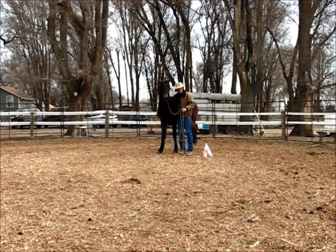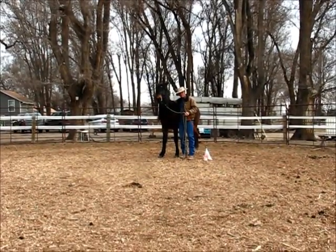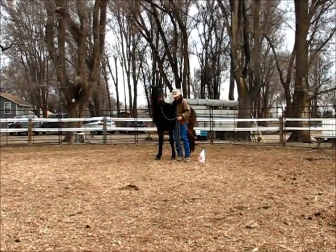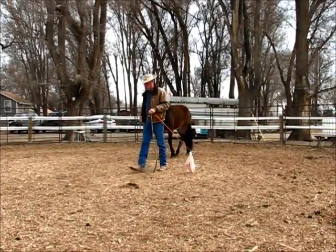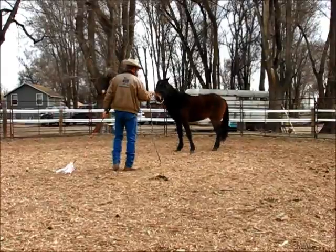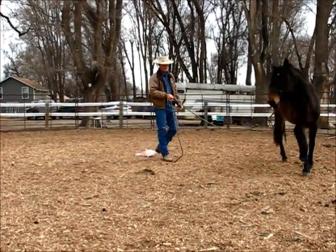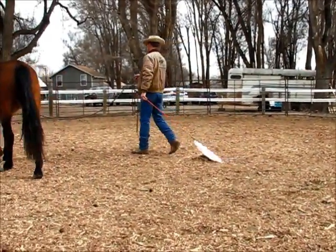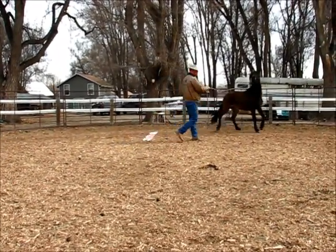A lot of things I'm doing right now are in preparation for that first ride. So I want to be on this side, bump her on this other side, engage that brain too. Rub, rub, rub. Good girl. I'm going to walk off. Direct her here. Let her think. See, she's understanding what that body posture means now. Walk this way and then ask her to trot. I'll stand up taller. She says, "What are you doing, man?"